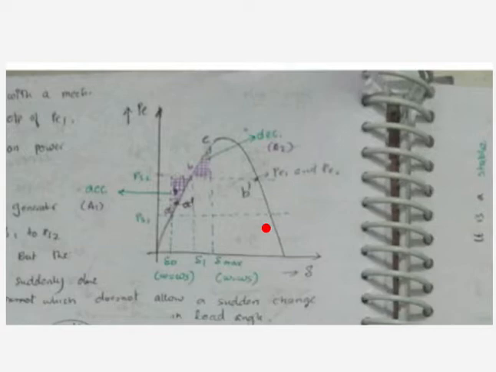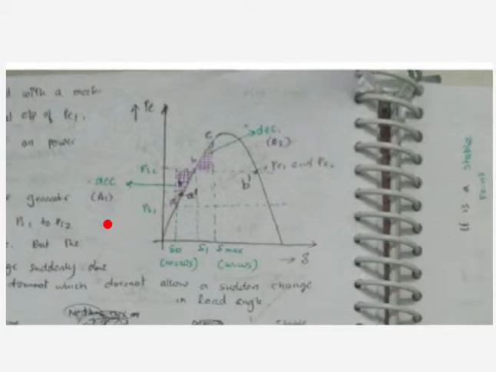Okay. So there is a lot with equal area criteria, which we will continue in the next class. So right now I'm going to stop this over here, right? I want you to go back and look at questions from stability in your previous GATE questions and come back in the next class. I think we have a class on Saturday. So on Saturday we will finish equal area criteria and then we will proceed to economic load dispatch, which is a new topic in the syllabus, right?